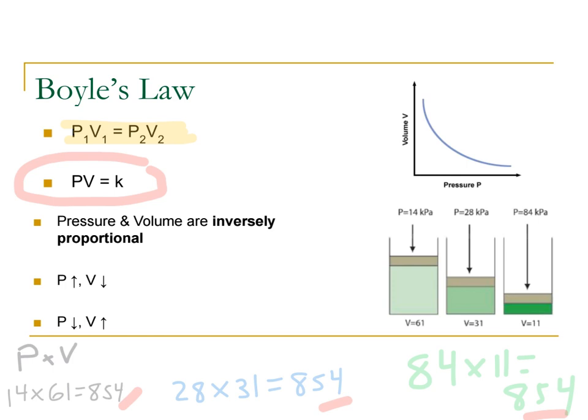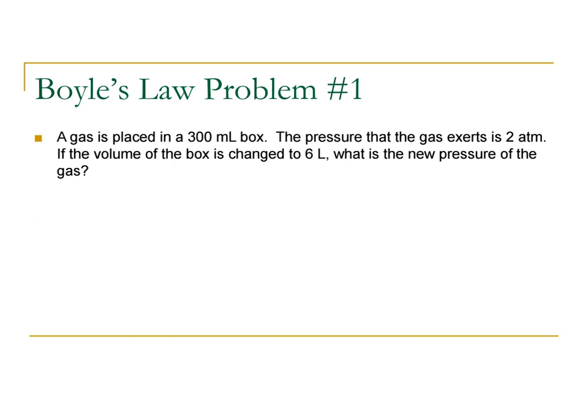So any gas that follows Boyle's law, when you keep the temperature and the amount of moles constant, you can always do this relationship, and they will create that graph that you see on the slide. So this would be the first problem that you would use that Boyle's law equation, P1V1 equals P2V2, for, and it would work pretty well for this. But I think I'm going to let you try this one on your own. And you might think, well, wait a minute, why would I do that? Well, I'll let you go through it and figure it out.